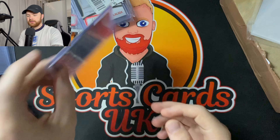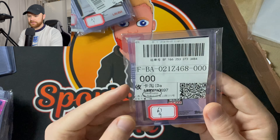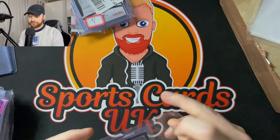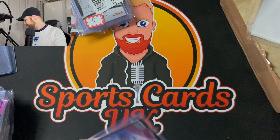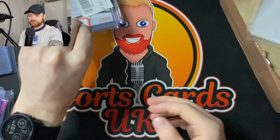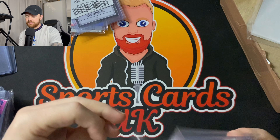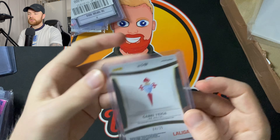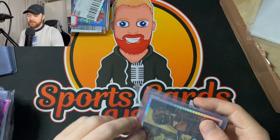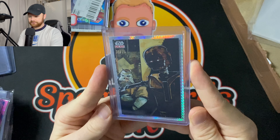I did pick up quite a few Star Wars Galaxy cards — I absolutely love this set. You've got the X-Wing, numbered to 99. The Tie-Dye, which is numbered to 25. These are so cheap — costing me like three dollars — so I thought I might as well go for the rainbow even though I don't have the one-of-one, but hopefully it turns up. Another Star Wars Galaxy, numbered to 75.